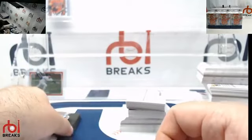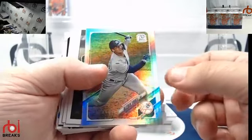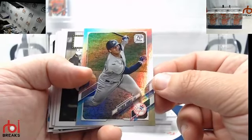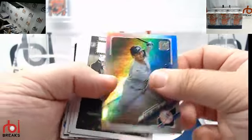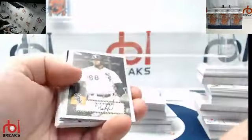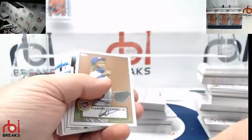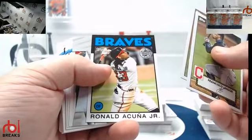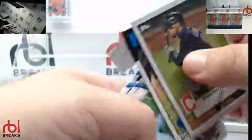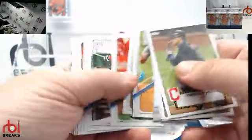So you'll see me making a secondary pile of cards. That pile does not go to the mass sorting table. So they get a little bit more handle with care. As they're sorted, they get sorted after the mass. Gleyber Torres, rainbow foil for the Yankees. 52 paper, Luis Robert for the White Sox. Evan White, rookie for the Mariners, 86 Ronald Acuna Jr., and a die-cut Derek Jeter for the Yankees. Luis Garcia, rookie for the Nationals.